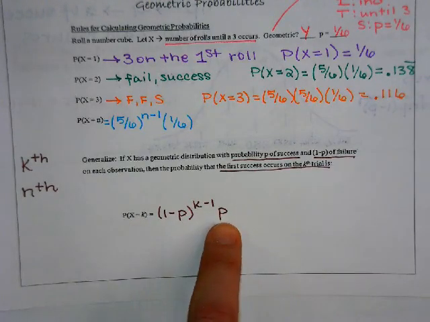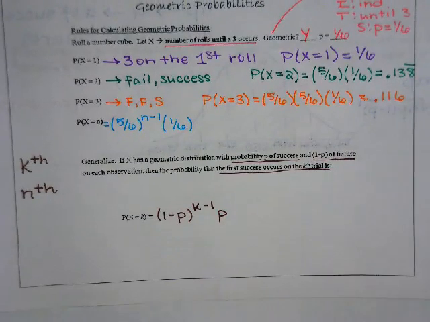What does K stand for? The number of times it takes until we get our first success. Don't actually solve it, that's just the formula. If you see an AP formula sheet, that's what it looks like. Don't freak out. On the test, we just give an actual problem. And I'm going to show you how to do it on the calculator now, instead of by hand.